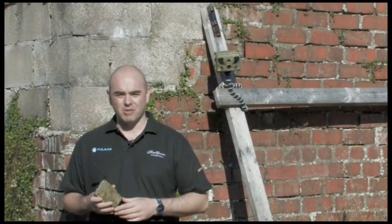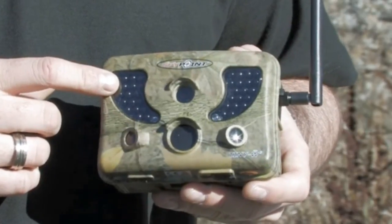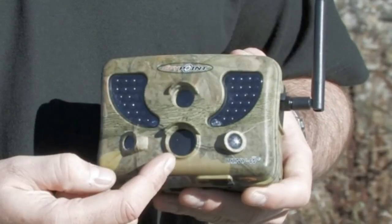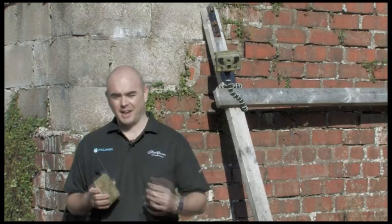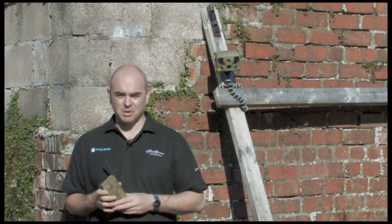The Tiny W3 is an excellent tool for security. It's our recommended wildlife camera for security applications. However, don't forget folks, it's not just security it's used for. This can be used on farmland, it can be used on estates, it can be used for wildlife observation in any conditions. It's an effective tool, it's an effective wildlife camera, the Spypoint Tiny W3.